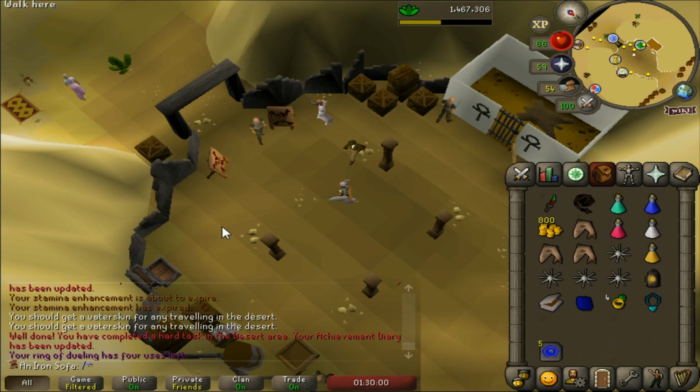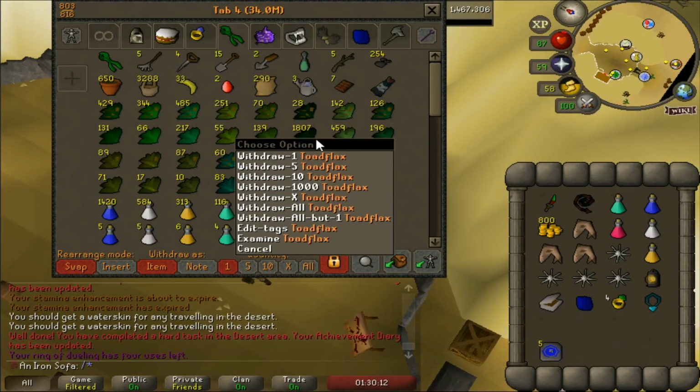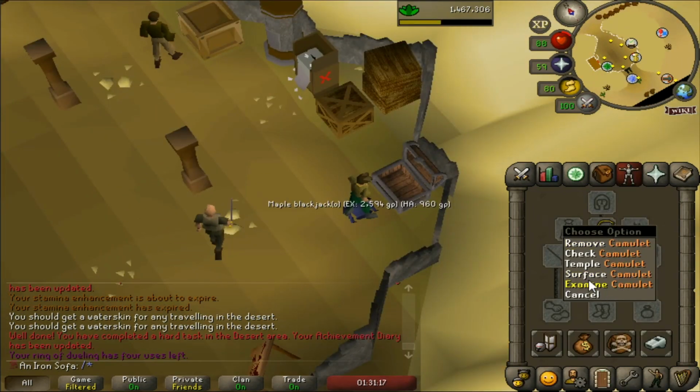And now we've got some dude, I think it's Nada, who will make unfinished potions for 200 each, and that works with notes, so that'll be really handy when we come to make all of these 1.8k brews that we've got ready. Nice, right, that was pretty easy. So now when we wear the Camulet, we have an option to teleport to the surface or to the temple, so we're obviously going to use the surface one.